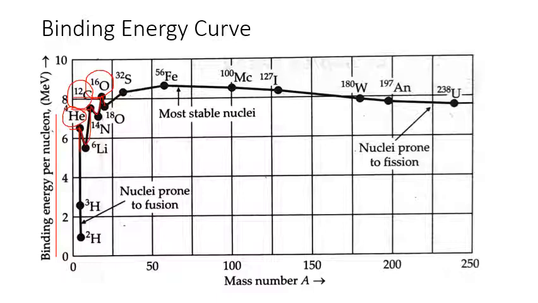In comparison, consider the ones which are at your minima, like this blue line. Lithium, your nitrogen, your oxygen. These lie at the down peak, so they are at the minima. As compared to your maximum peak, what you notice is that they have the lower binding energy per nucleon. If they have the lower binding energy per nucleon, that means these nuclei are less stable. That means if you give a small amount of energy, they will disintegrate. Fine.